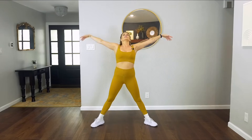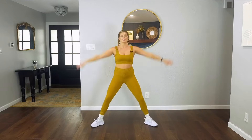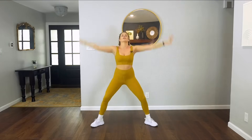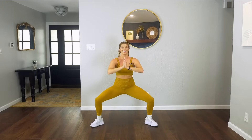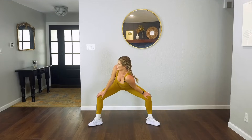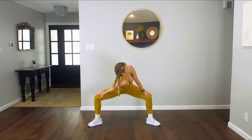Let's walk our feet slightly wider than those hips, open that chest, sink down, up. Inhale, exhale. Move as slow as you need to — the goal here now is to start to bring the heart rate down. You need two more all the way through — last one. Bring those hands together, sink low, just breathe. Let's press our hands on those thighs. Chest can drop forward slightly — dip your right shoulder forward, feel an easy twist through the spine. Inhale, come back to center. Other way, dip it down.